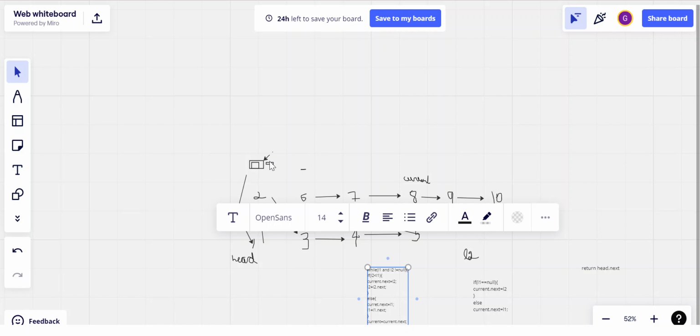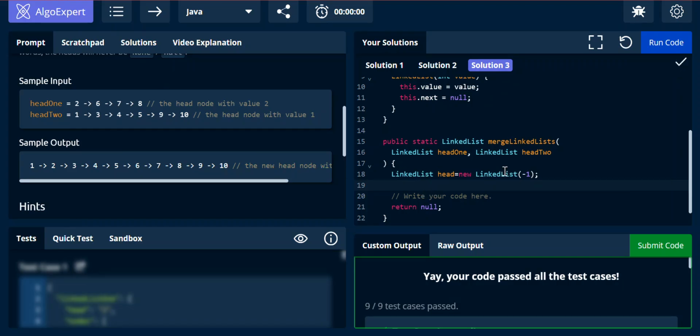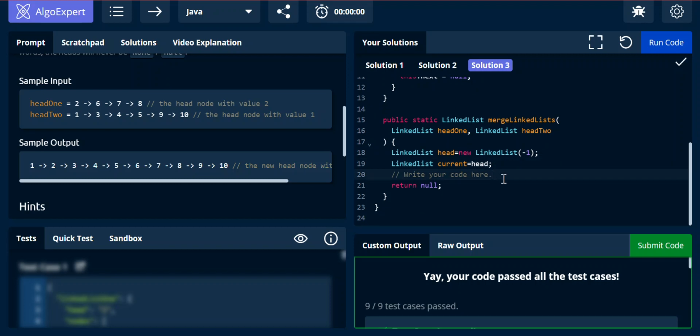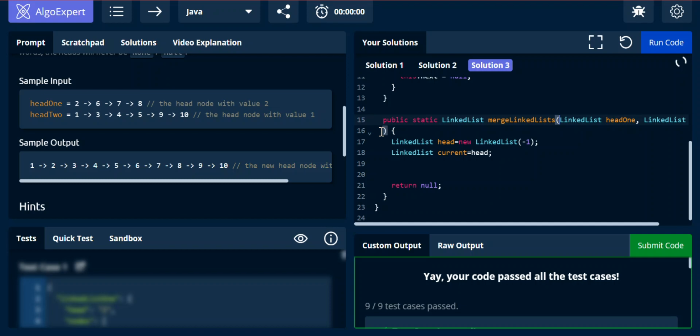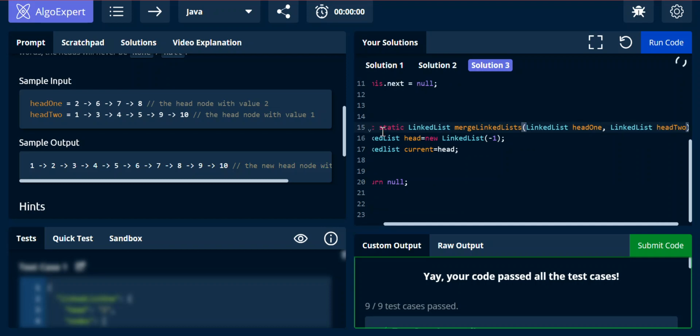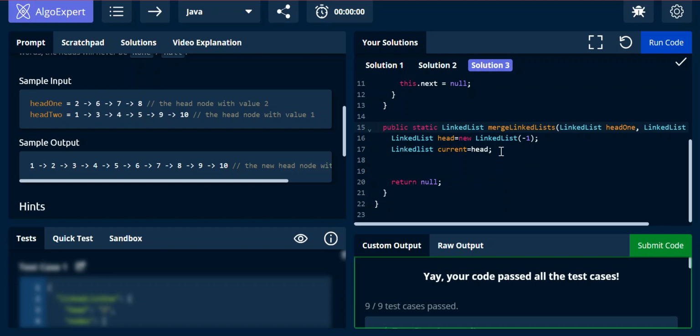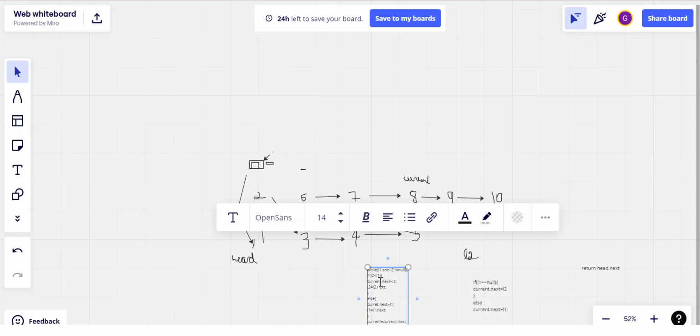Current should also be pointing to this. Linked list current is also equal to head. So step zero is over.